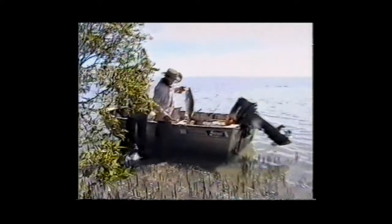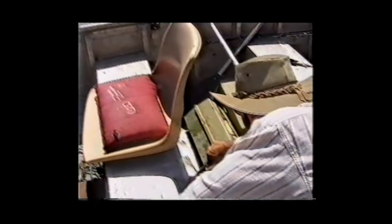Oh, I don't know, have a look at the one on the other side of the boat. Let's check this out. We need a bit of evidence here. Well, I reckon I'll kick your ass, boy. Lay him down there, chuck him next to him and see what he looks like. Oh, I'll tell you what, it's going to be close. We might have to get a measuring stick and have a good look at this. So, we'll get him into a bag shortly. Might have to be another early day. Oh, I think you've just pipped me at the post. Oh, there's the gentleman. He's willing to admit defeat.